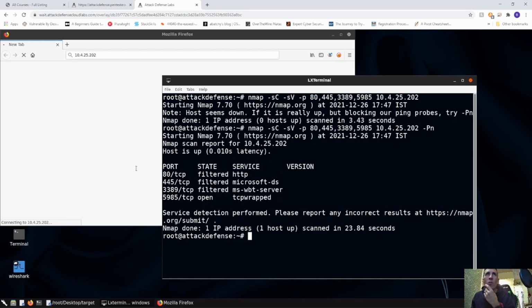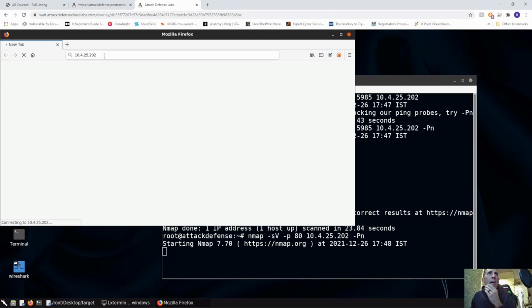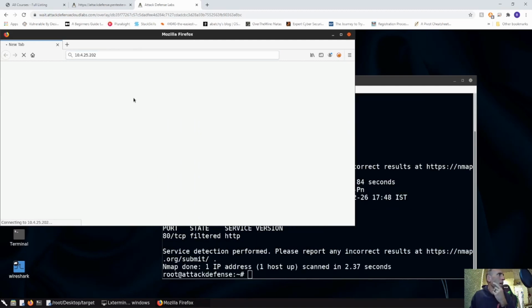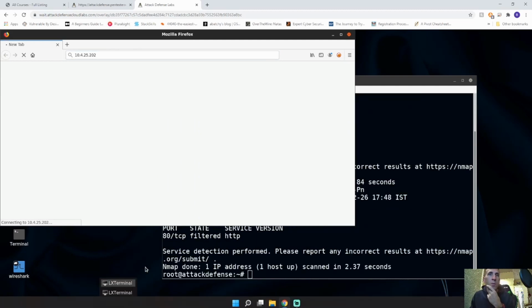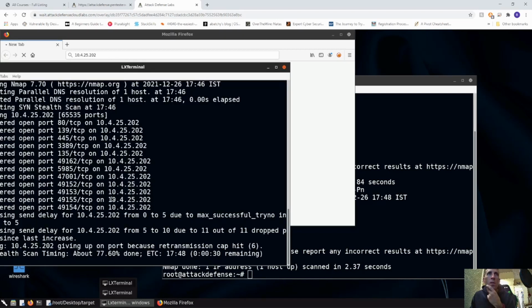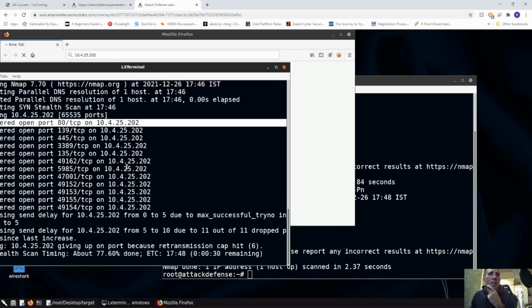And then it's saying that guy's open, but the rest of them were filtered, but it definitely was not filtered a minute ago. Let's just try one at a time here. Port 80, and we'll just look at the version this time. Run it like that. This guy also is not opening up, so that's not really giving me much either. But it's definitely saying that port 80 is open.